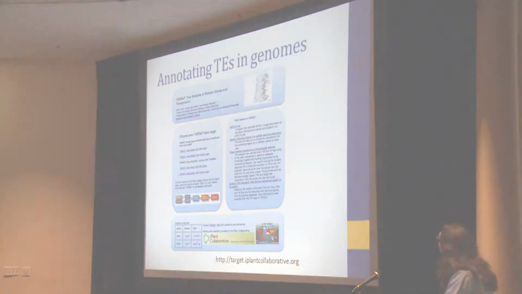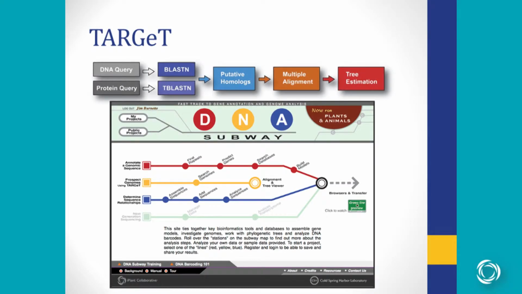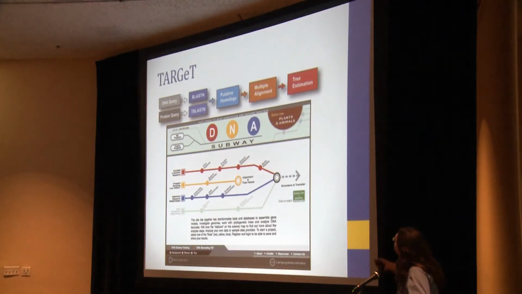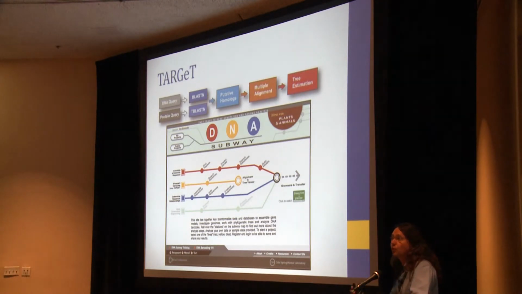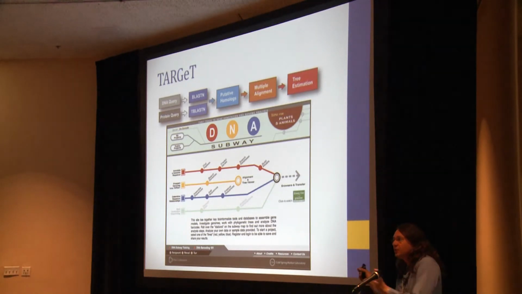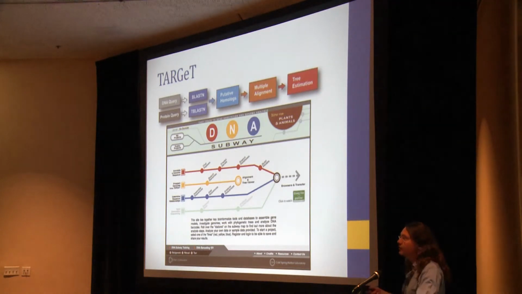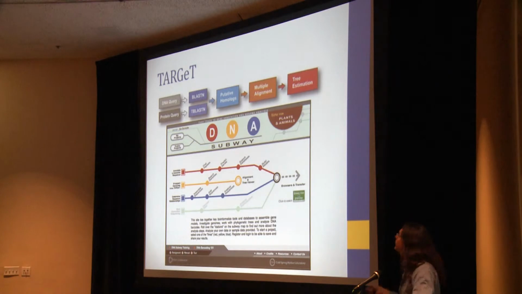Okay, so let me go one more slide. So in class, they would start with a query, DNA or protein. Then they would do a BLAST, and they'd sit around for a while, right? You gotta wait for the BLAST. Then this part is incredibly difficult because you have to copy and paste a whole bunch of BLAST data and try to put genes back together. Then doing the multiple sequence alignment, again, you're submitting data and waiting. And then you do tree estimation, again, submitting data in a completely different format and waiting.